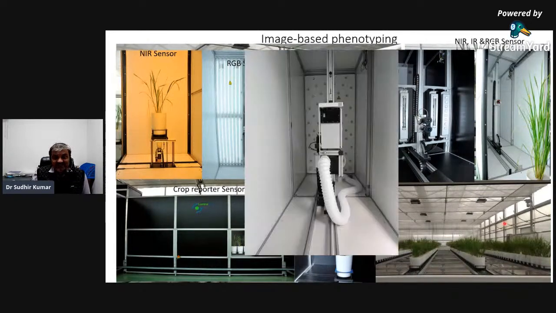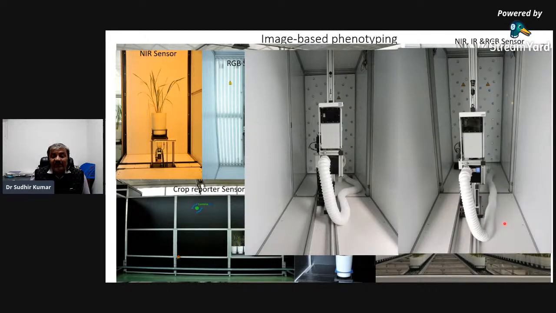Besides these imaging sensors, there are two more sensors of key importance, called hyperspectral sensors. The range is about 400 to 2500 nm, and it can be split into two: one is SWIR and one is VNIR. VNIR ranges from 400 to 1000, and SWIR ranges from 900 to 2500. These can be used to get more information, like biochemical parameters. As Dr. Suryakant told, chlorophyll can be estimated, and some work on NPK has been started in the UK.